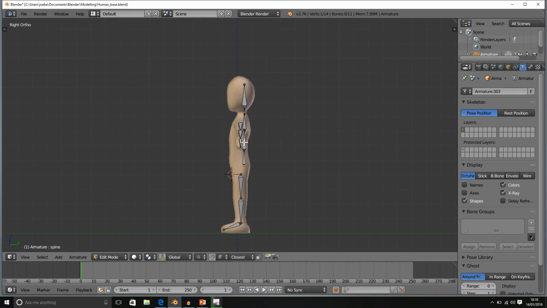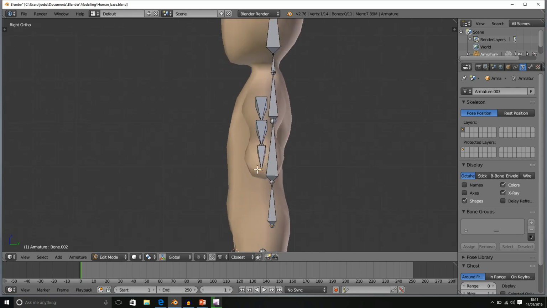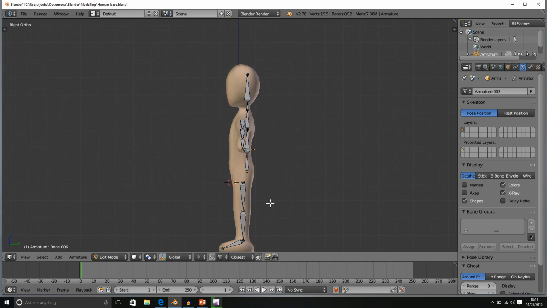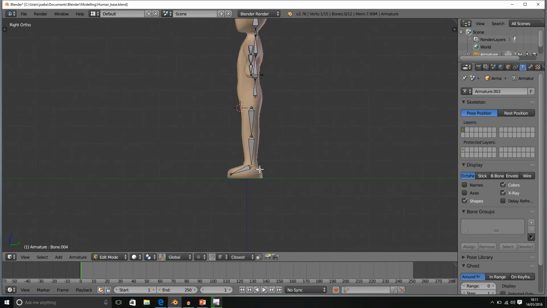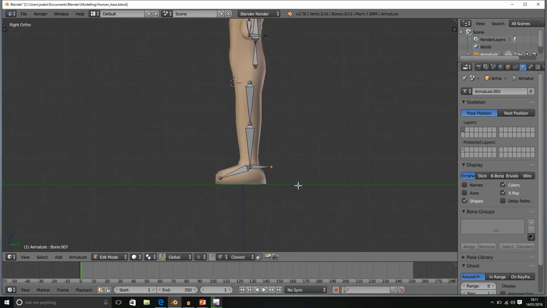Now to create a wrist and ankle, we're going to first of all select, if we zoom in, we can see that the joint at the end is selected. And we're just going to extrude this out. Lock it along the y-axis, and that will do nicely. Now we're going to come down to this joint, if we zoom in, so this joint is selected, and we're going to do the same, E, Y to extrude out. Now I'm going to make that one a little bit smaller.